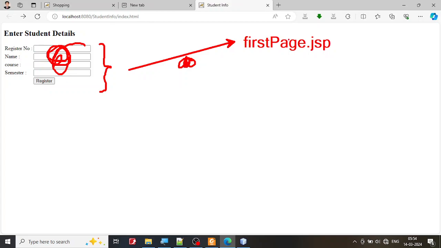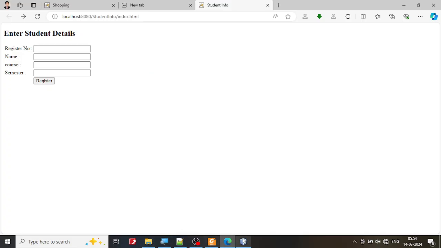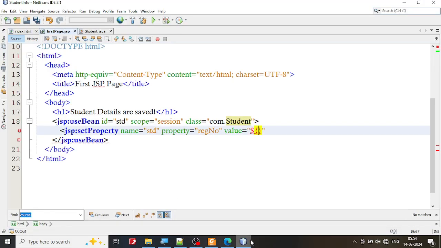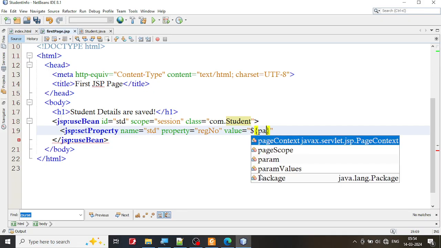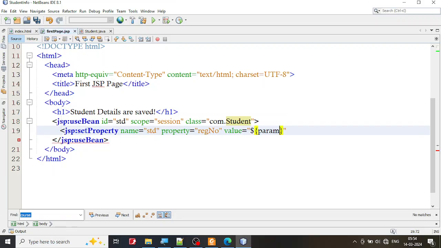So I have to extract one parameter from that list of parameters which are sent from the HTML page. So how do I get this one? I start with the param. So short form for this one, parameter dot. Remember, NetBeans can't help you here because you can get the parameters from any other pages. It's not there in this page, it is there in some other page, and NetBeans can't guess which is the page from which you are going to get the parameter. So now you are on your own.